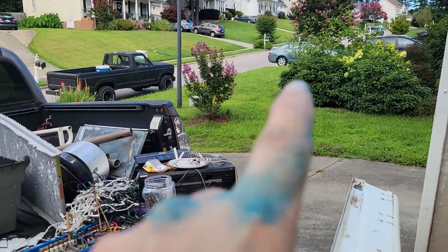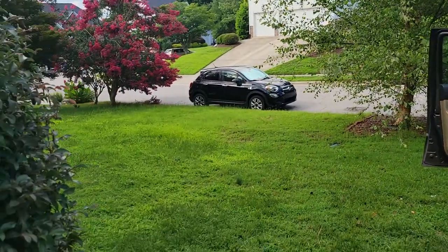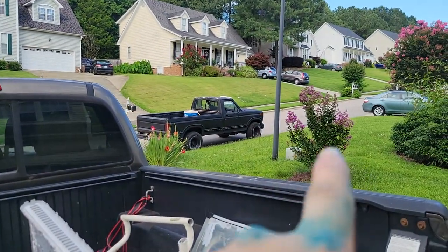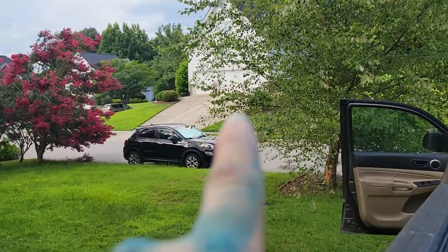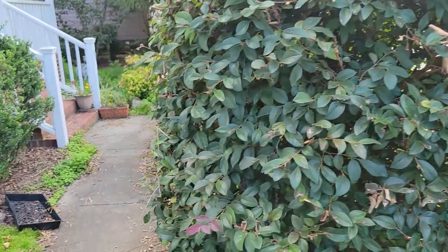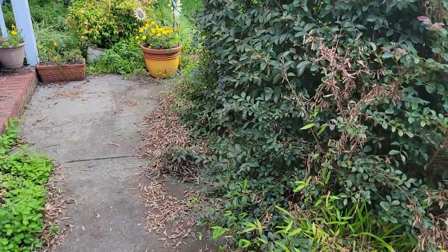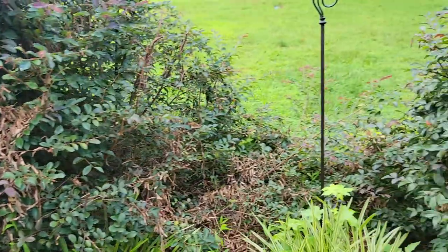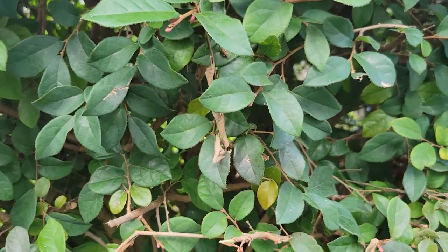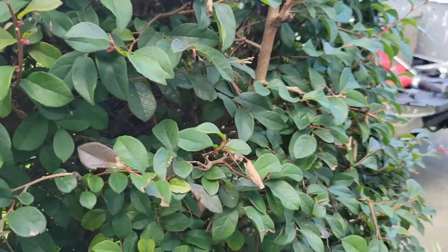And that bush over there is blooming. Look at the neighbor's one — this is almost a tree now. It's got two colors, very gorgeous. We did hedge trimming the other day — and I just got a hedge trimmer! — and now we need to sweep up all this stuff. We didn't get a chance to when we did it. You shouldn't leave a job half done, but you know, that happens.